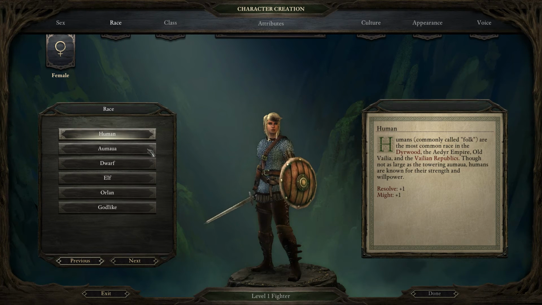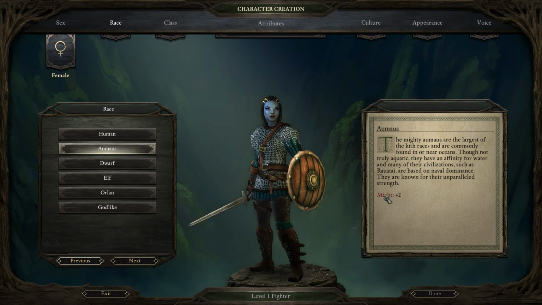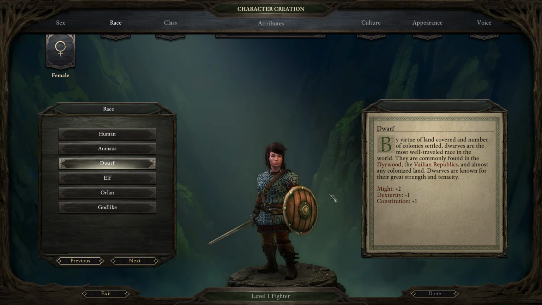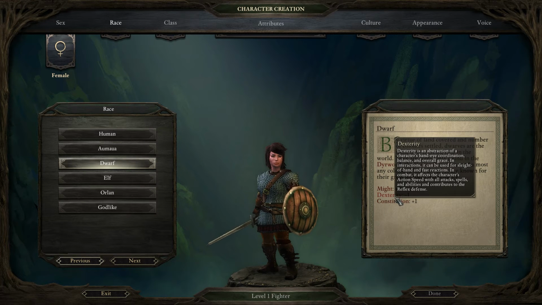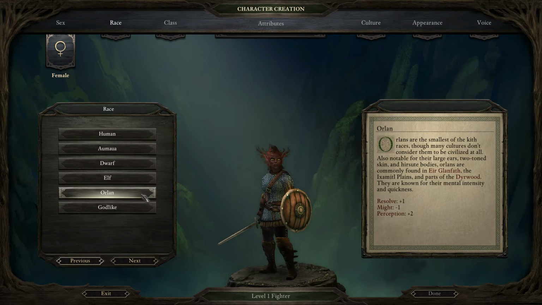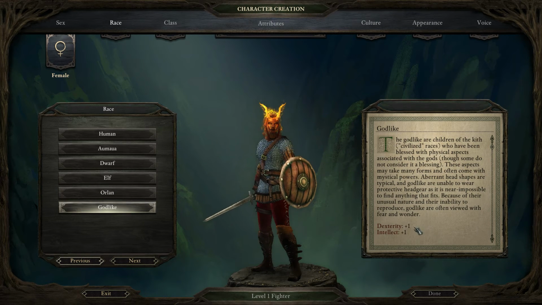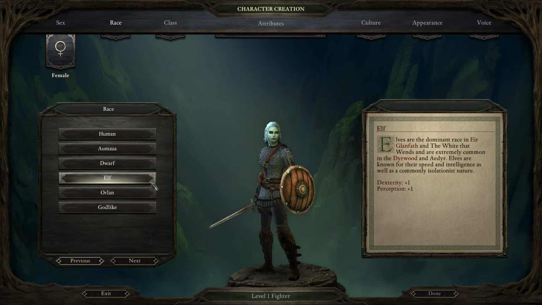So, let's see. Resolve and might. Not really what I want. Might is pretty good, but not really what I want. Nah, dwarves don't really make that good of rogues. I'm either gonna go with an elf. I kind of like that, although godlike is also pretty cool. Although I think godlikes make pretty good ciphers, but we don't have a cipher in our midst for right now. We will get one later on in the game, I'm pretty sure. But if we don't, I'm gonna build one, because ciphers are badass, especially godlikes, in my experience. Anyway, so let's go with an elf.